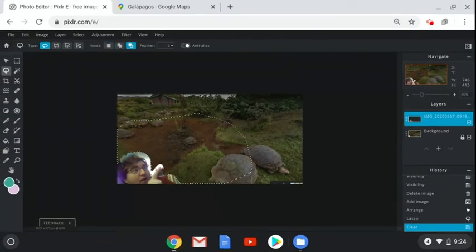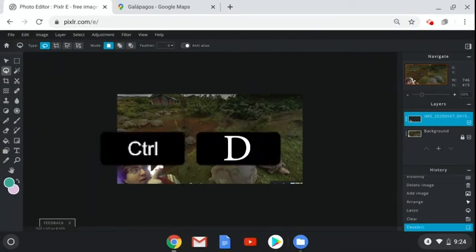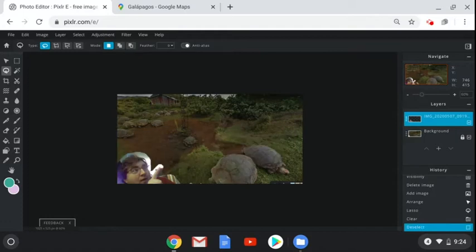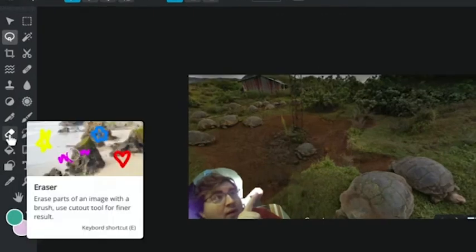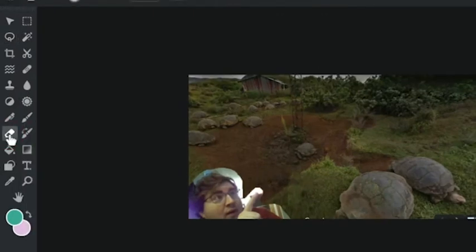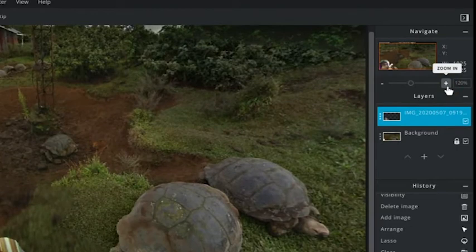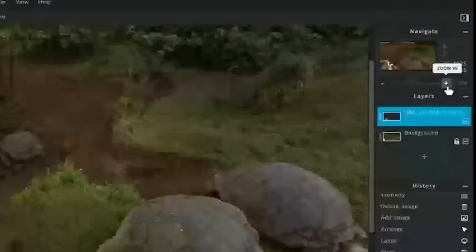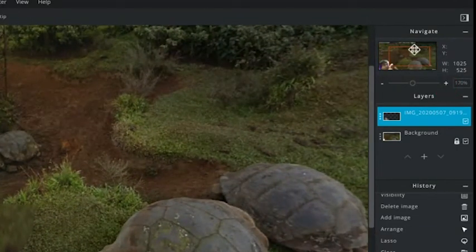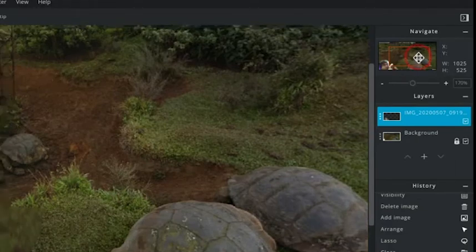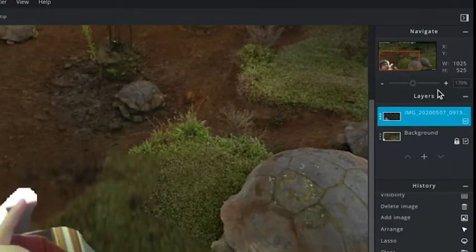To get rid of that little dotted line, I can just press these two buttons and it gets rid of that. And then I can go in and I can use the eraser to erase it. So I click on the eraser and I can again zoom in on the image so it's a little easier to see. It's what I'm doing now with those zoom buttons. So I can get nice and close to the image, so I'm erasing it right up against, getting rid of all the stuff I don't want to see.